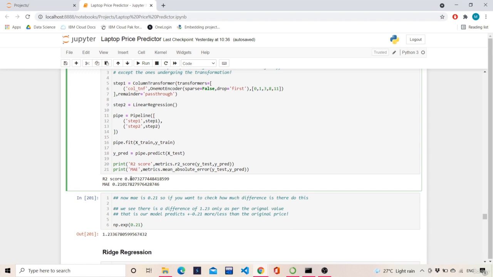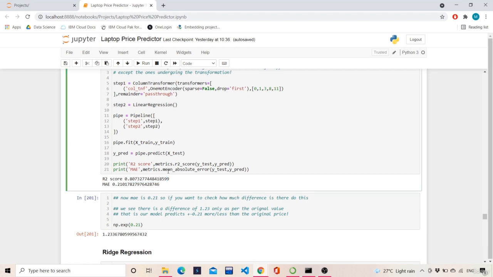So the R2 score of 80.7 means 80.7% of your features are giving good results. Or we can say that the features you are using are giving predictions up to an accuracy of 80.7%. We can say it that way, in simple words.